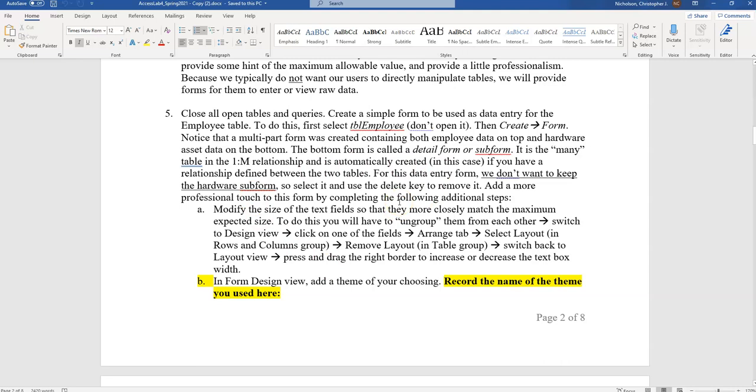What you should have when you're doing these videos, you should have your Access lab open, and you should have the Word document open, and you can read along on your own. You can pause the video, come back to see what I'm doing, whatever, but you should read this stuff on your own. I'm reading it a little bit out loud because I have to refresh on what we do in this lab for myself, but it probably eats up more time than it should. So what I'm going to do is pause and refresh myself on what the next step is, and then show you what to do.